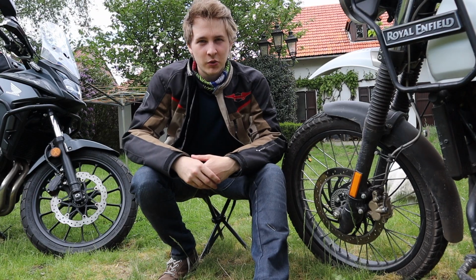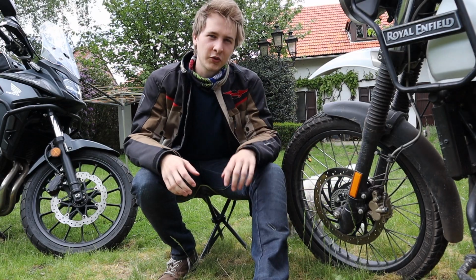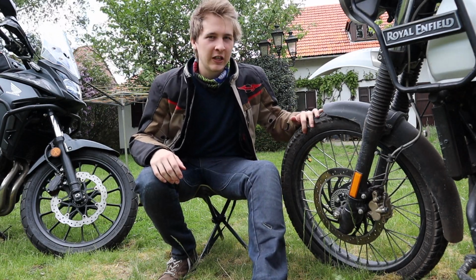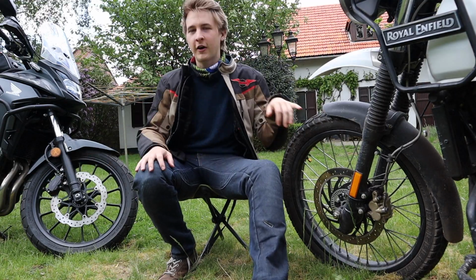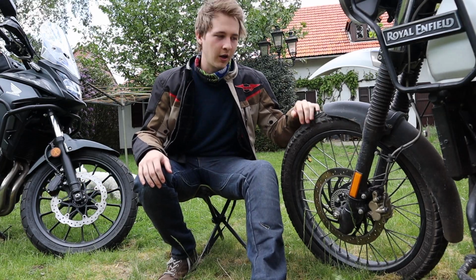When you're riding on small tarmac roads, it could happen that the roads just suddenly stop and you'll have to get to a dirt track or a sandy road, gravel road. And that's where I would give the edge to the Royal Enfield Himalayan. I do think a lot of it has got to do with the tires, but it's just the fact that you'll feel a little bit more confident on the Royal Enfield in comparison to the Honda CB500X. Also, the standing position is way more comfortable on the Royal Enfield in comparison to the Honda CB500X.